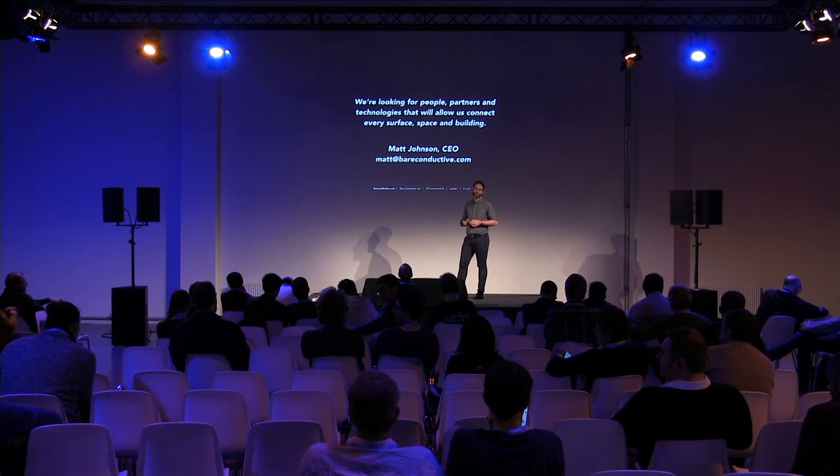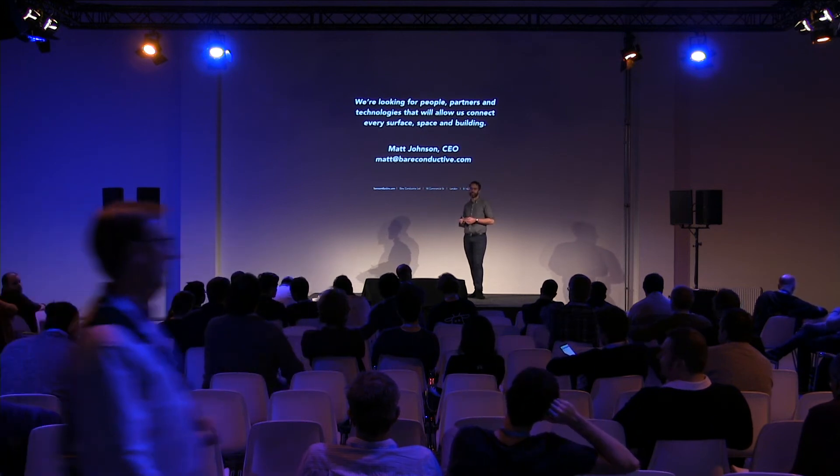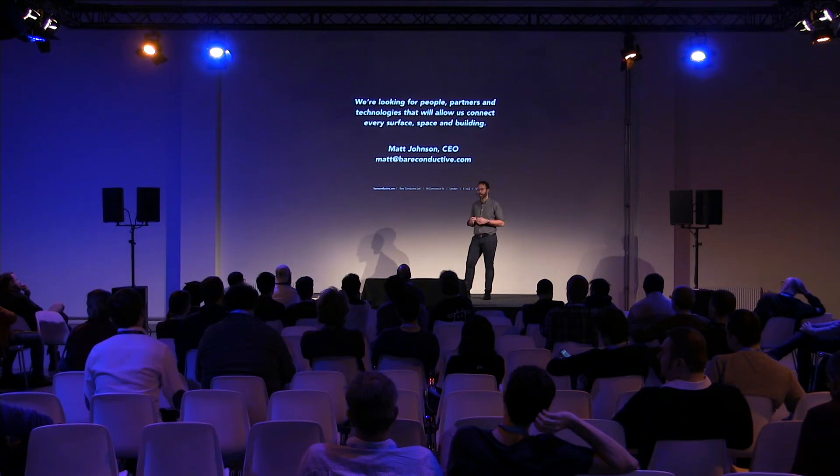Audience: Have you any experience with detecting velocity of rivers and streams? Speaker: You're the second person in two days who's asked if we can detect a flow rate through a given area. We can detect the volume of water, but we haven't done enough testing for me to be definitive there. What I do know is we can tell you if a specific pipe is full or empty. In terms of an outdoor space like a river or stream, I don't know, but we should talk because that's very interesting for us.